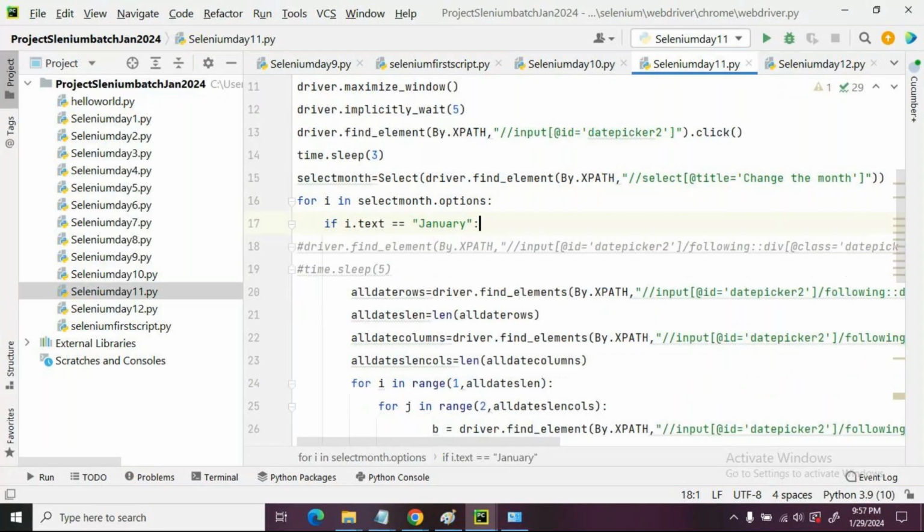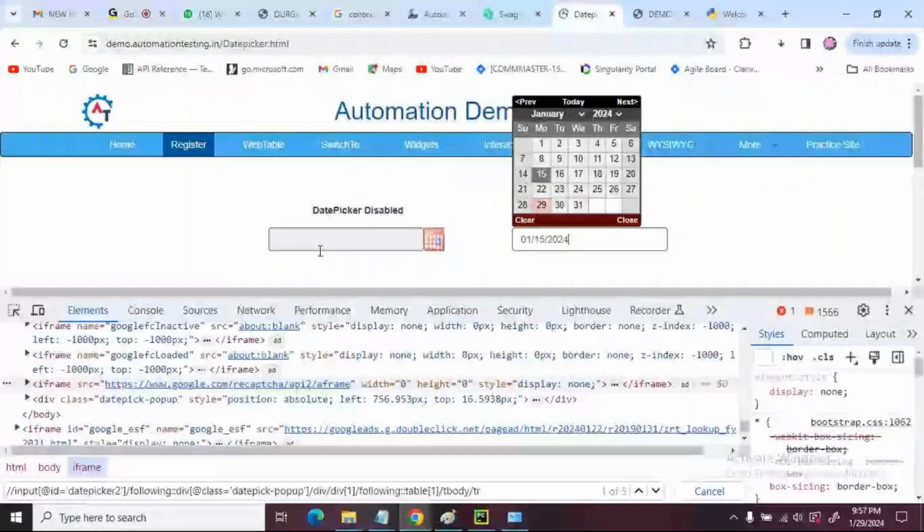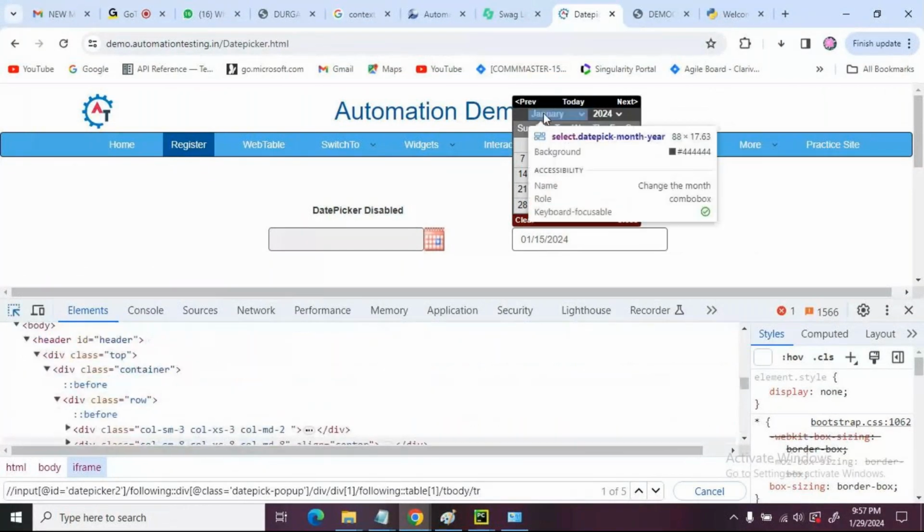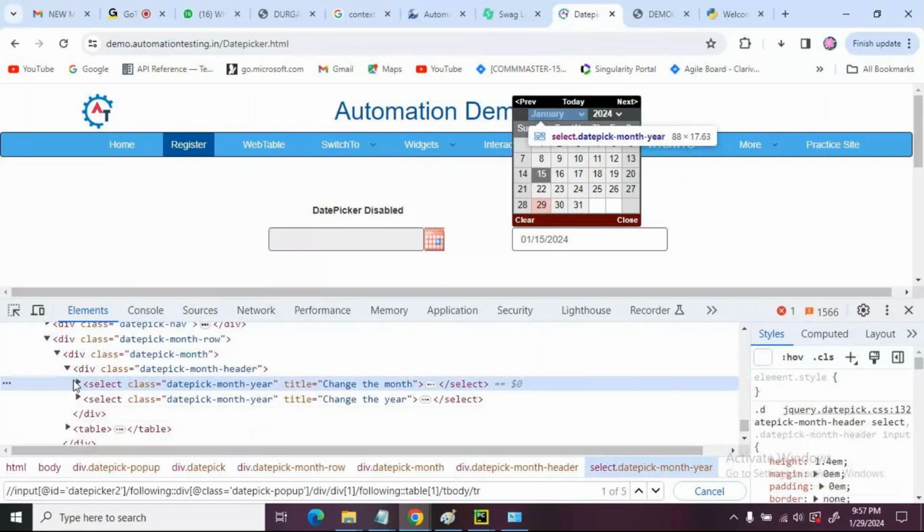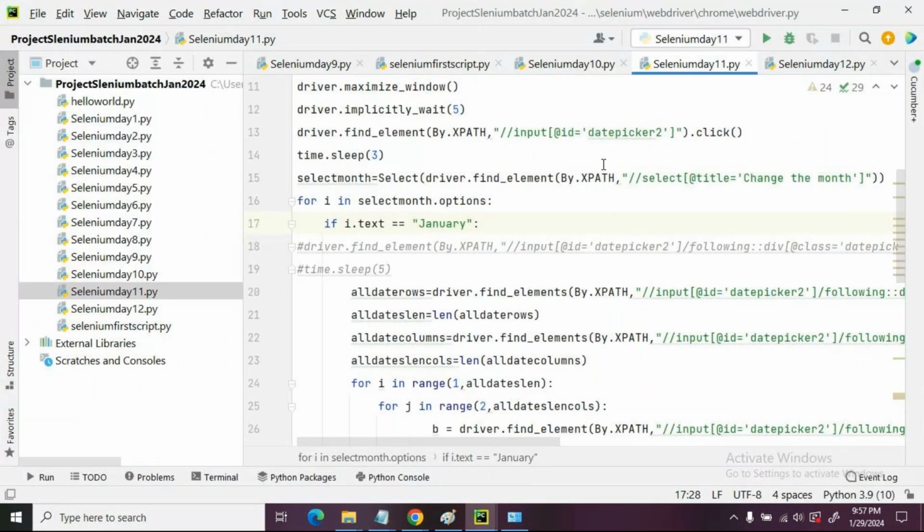So simple thing, what I am doing is first I am coming here. This is a selected class. If you see, this is a selected class, dropdown. You know, right? Dropdown. So I am going to get this data. This month data I have chosen.